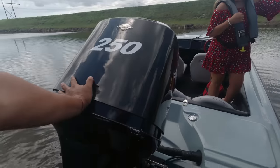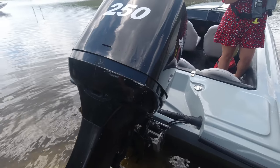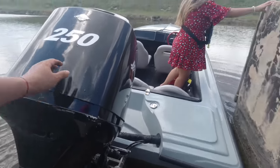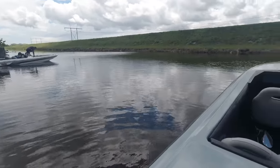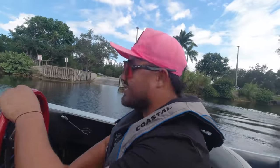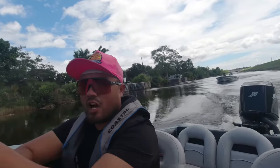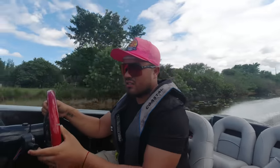Let's go. My jack plate, for some reason, doesn't wanna go up now. I think something's loose. Let's see how she runs. Excited? Yeah, I'm a little excited. We're gonna see how she takes off. First impressions. Trim all the way down. I can't lift up my jack plate like I just said, but let's see. Thankfully, it's all the way down. Takeoff is a little slow. Takeoff is a little slower. Let's see. It's coming off.